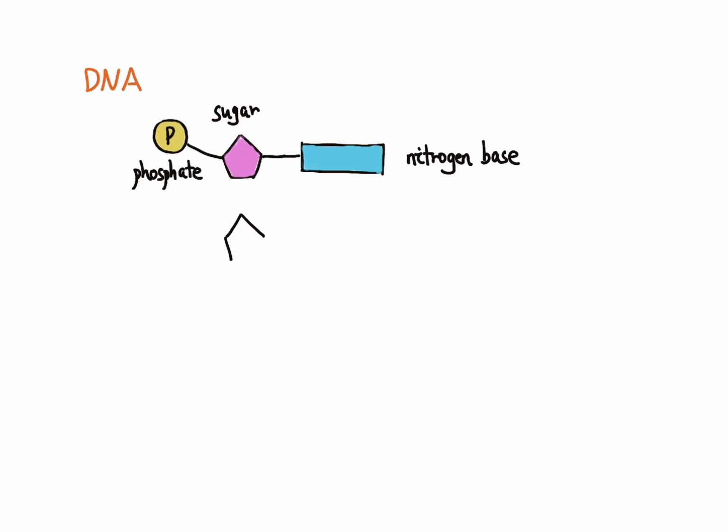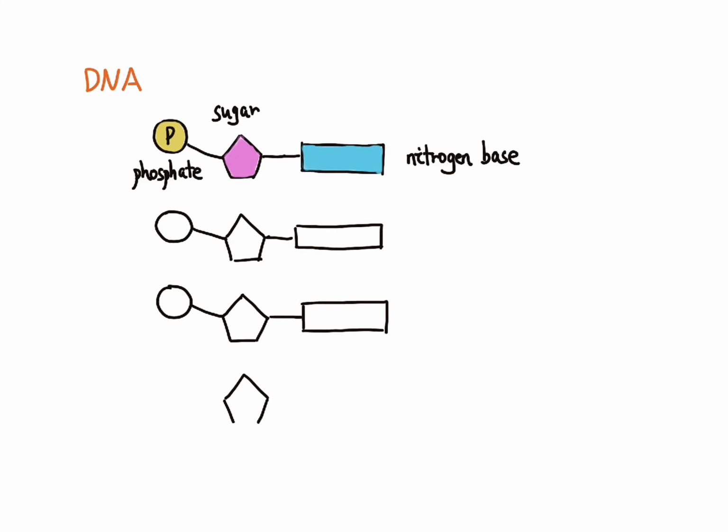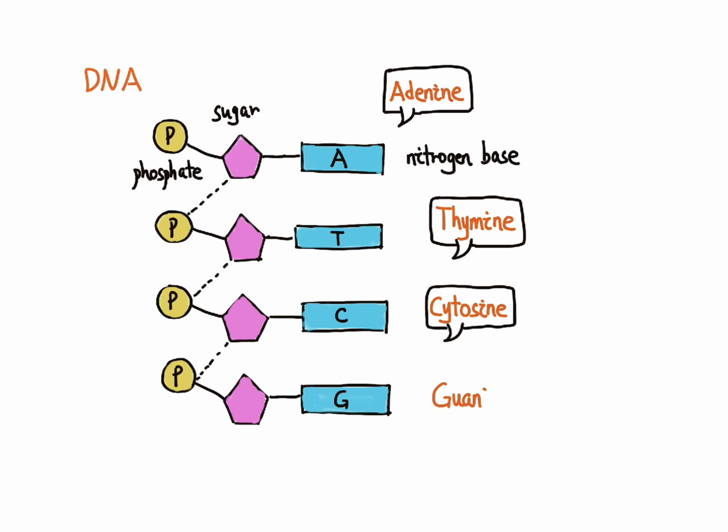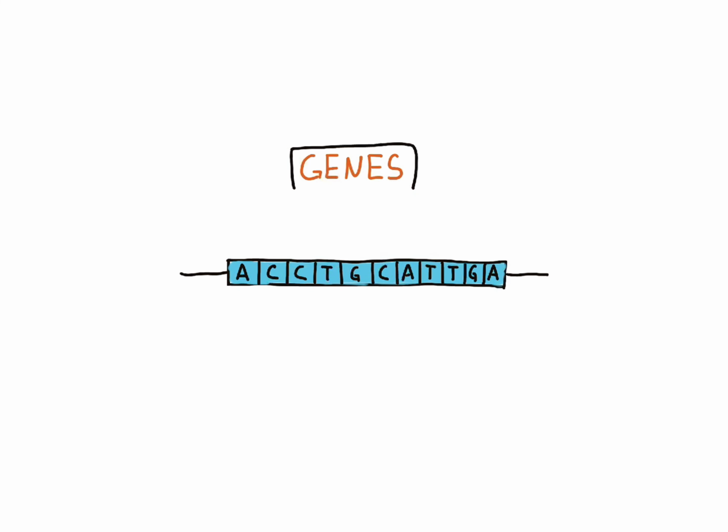DNA is made of three components: a sugar part, a phosphate part that forms the backbone, and a part called a nitrogen base. Just like the alphabet, there are only 4 different nitrogen bases in the language of DNA: adenine, thymine, cytosine, and guanine. The specific order of these letters in the DNA creates the instructions in the recipe, which are called genes. Fun fact! You have so many genes in your body that even scientists have not been able to find and name all of them.